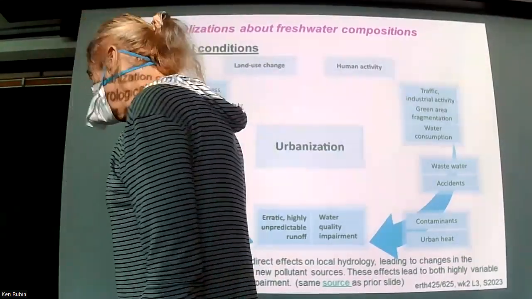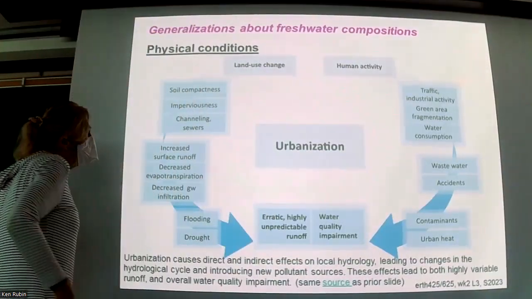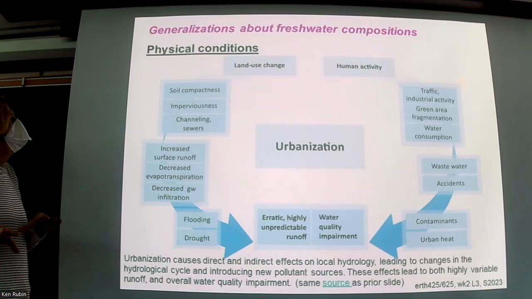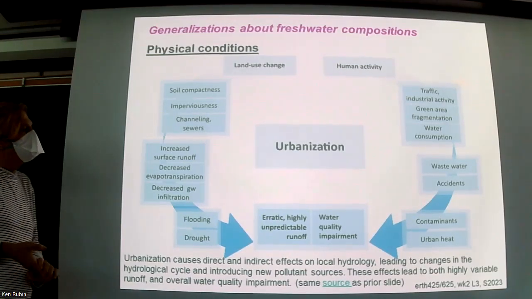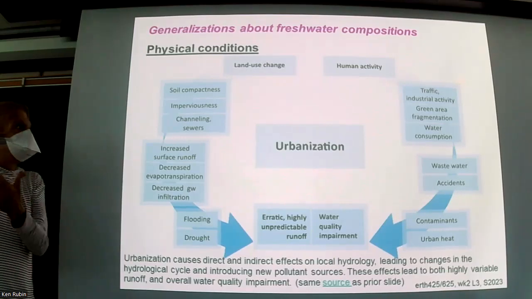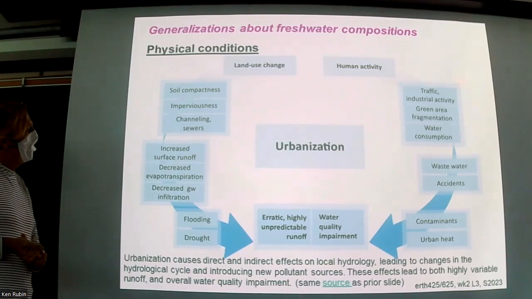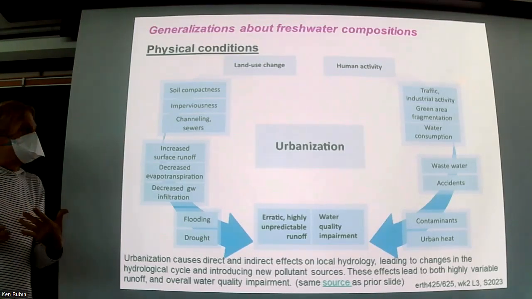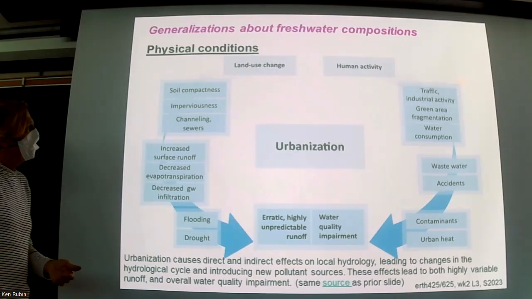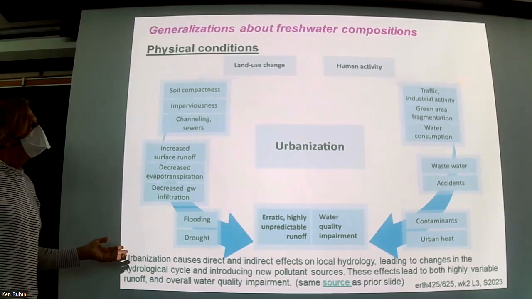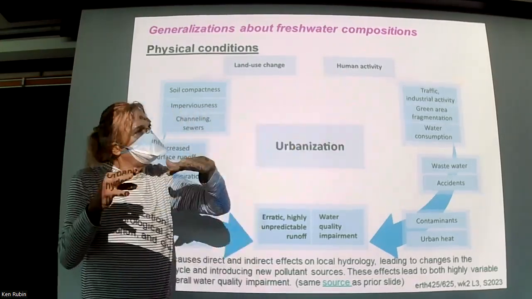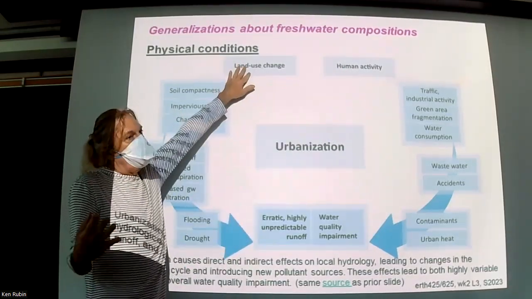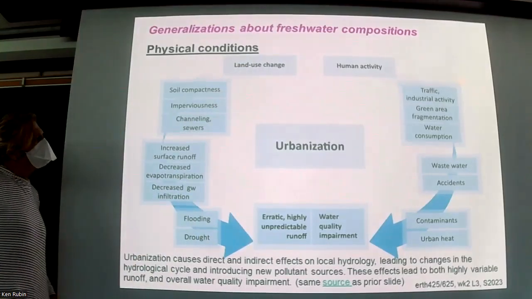All right, so this is another kind of flow chart that just shows you some of the things that can happen as physical conditions in an urbanized landscape, such as the one that we live in here, that might affect composition as a course of change. And so it's divided up into a couple of different things. One is human activities that don't involve land use, and the other one is land use. These are obviously both human type things.